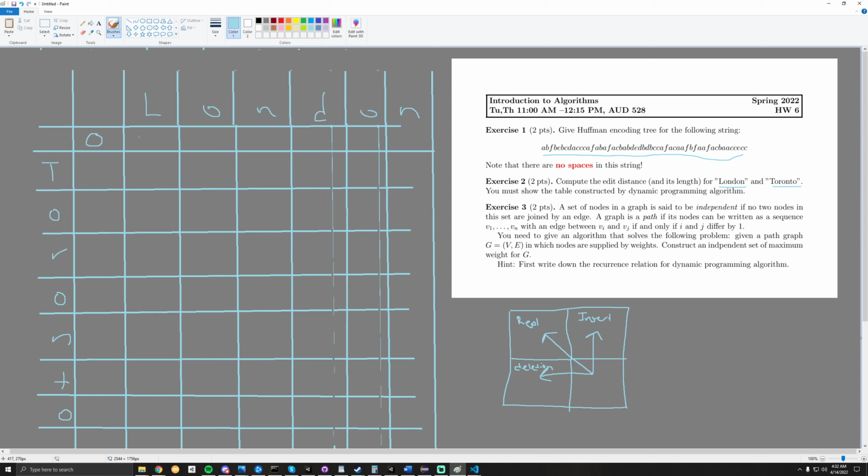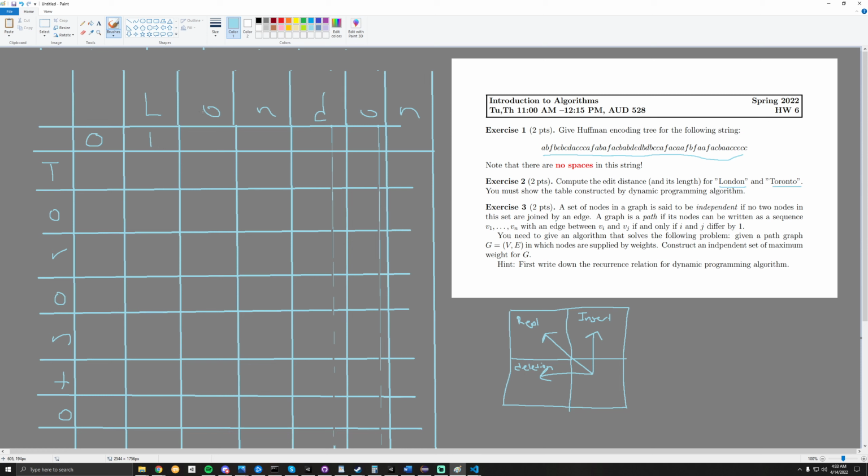But what would it take to convert L into an empty string? Well, in that case, it would cost one operation to delete the L, and then no operations to do nothing else. So once you delete the L, you've got a perfect comparison of a null string to a null string, and it's 0 additional operations. So our cost would be the best thing we could do so far, which was 0, plus the cost of this cell, which is deleting the L. So it would be 0 plus 1, or just a total cost of 1.